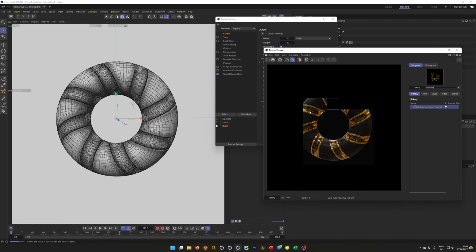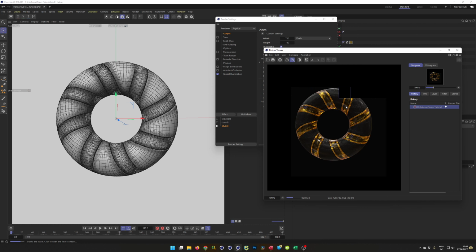Yeah, this problem we don't have in Octane. I got exactly the same without making this smaller. It rendered and it did what I wanted it to do. But okay, let's make the bubbles bigger.